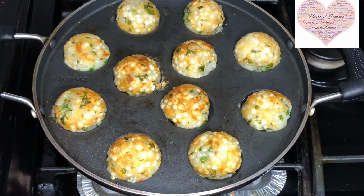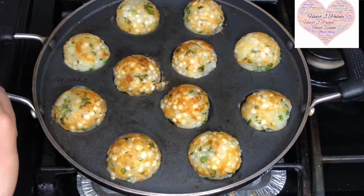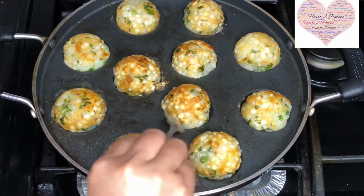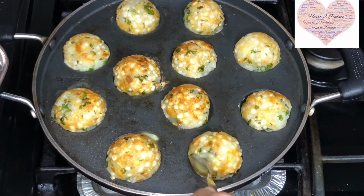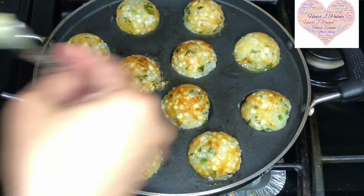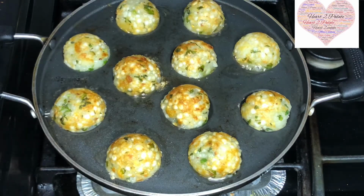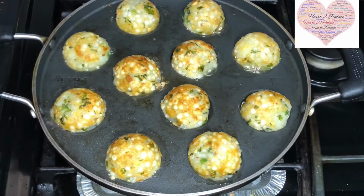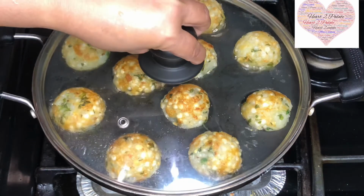And I'm just going to drizzle a dot of ghee over each spot now, so the other side will be cooked properly. Not too much, you don't need too much. So altogether we did not even use more than a tablespoon of ghee for an entire batch of 11 appes. And I'm just going to cook it again on this side for about 5 minutes now. That's about it.